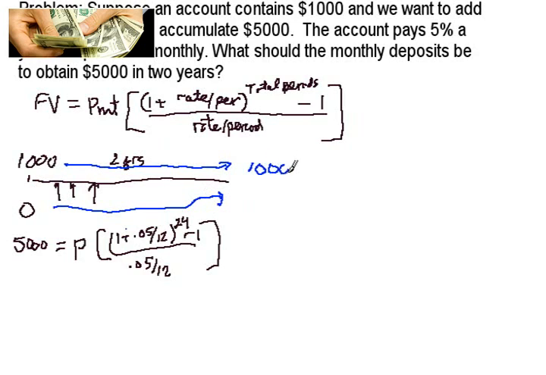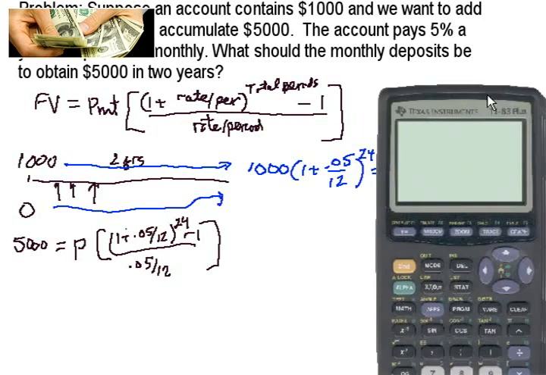Well, that's just the old compound interest formula. We take 1,000 times 1 plus the rate per month, which would be 5% over 12, raised to the 24 months here. Let's see what that's going to come out to be. Let's go get a calculator and bring it back here.